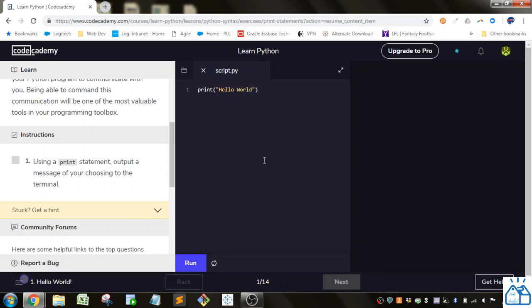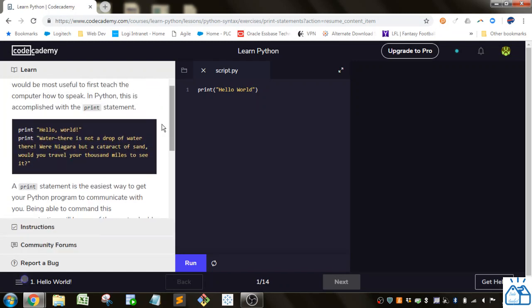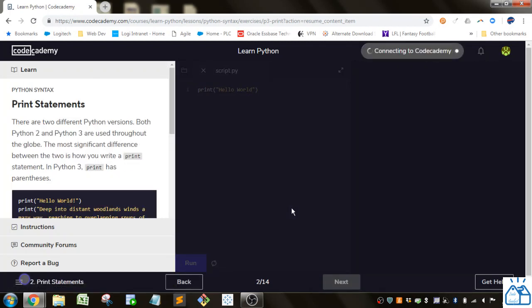I will note, so this is Python 2, 2.6, 2.7 syntax. In Python 3, they put parentheses in the print statement. So I don't know if this will actually work, but we'll see. And it does. So if you're using Python 3, so anything like 3.5, 3.6 or something like that, it will give you an error if you don't put these parentheses in. That's something to know.